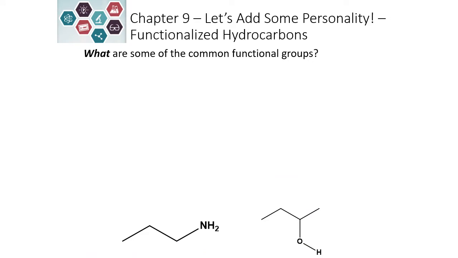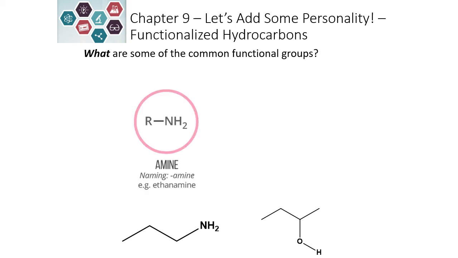We do have a couple other functional groups that are important that do not contain the carbonyl group. Amines are nitrogen with 2 hydrogens attached to carbon. Again, the difference here is there's no double bonded oxygen, so this is an amine instead of an amide. The only difference in the name is the N-E instead of the D-E.